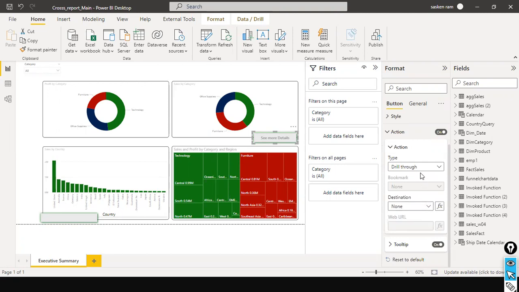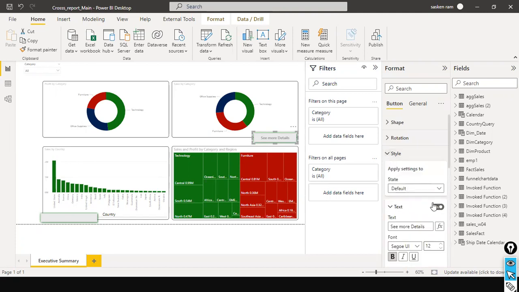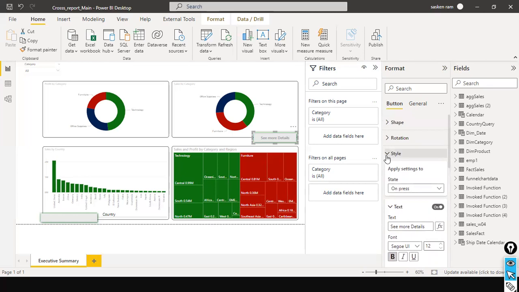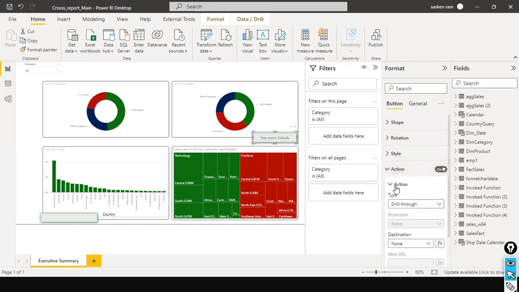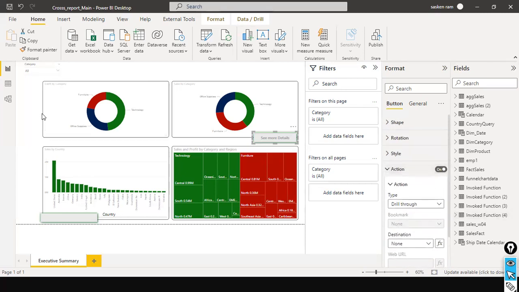The action we enabled for drill through is correct, but the destination we don't see anything yet. Hence it is not possible.